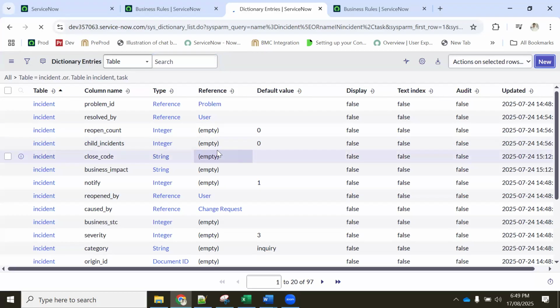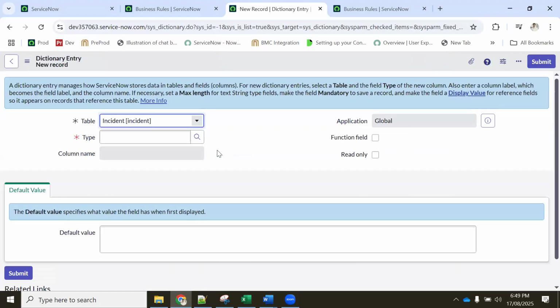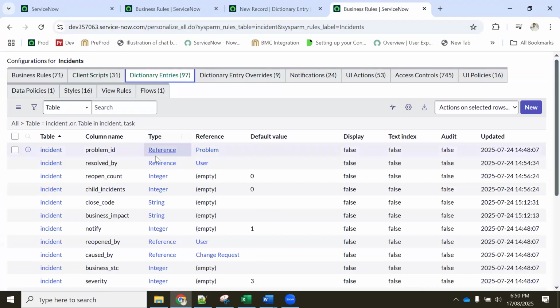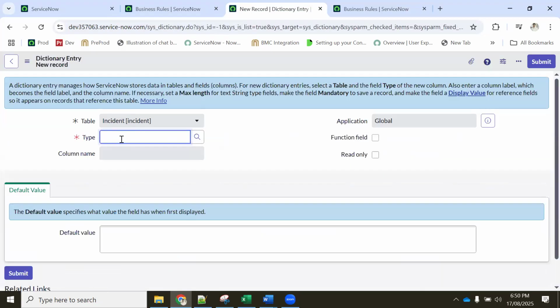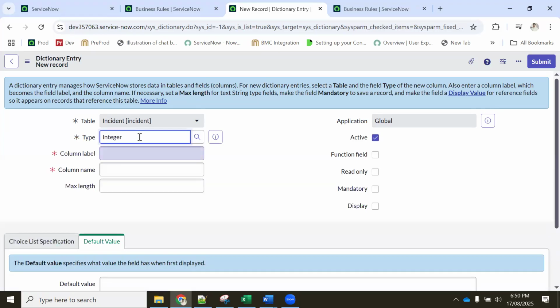So what you do, you click here, new. When you click, the first thing is you need to select the type of the field. What is the type you want to select? Guys, give me some answer. We have gone through different types, correct? Tell me what type you want to create as an example. Integer, String. String also fine. Okay. Reference, sir. Okay. Integer is simple. Let's take reference.